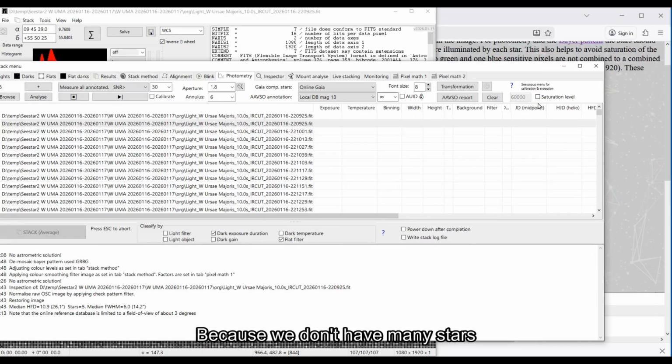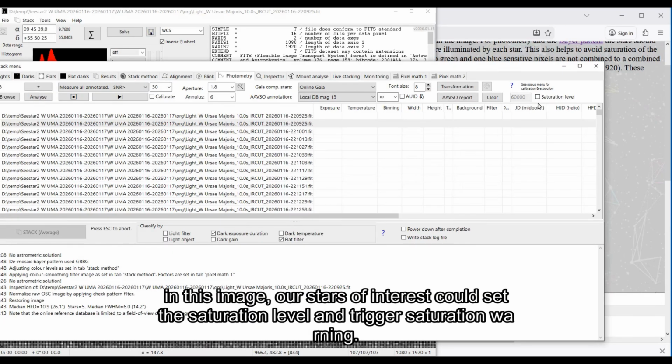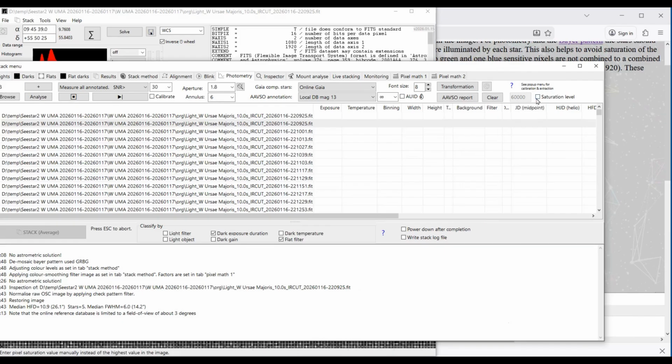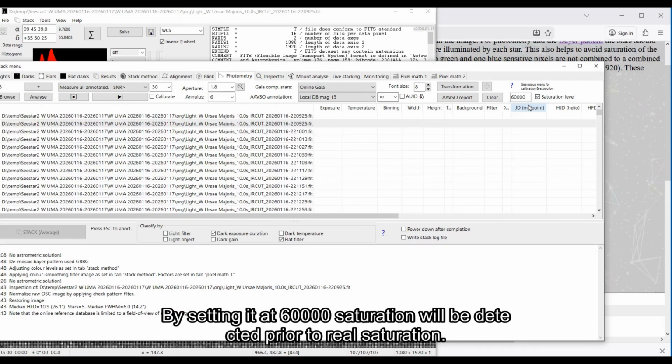Because we don't have many stars in this image, our stars of interest could set the saturation level and trigger a saturation warning. So we fix a manual value of 60,000. Pictures typically reach values up to 65,000. By setting it at 60,000, saturation will be detected prior to real saturation.